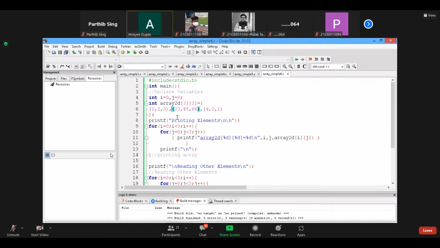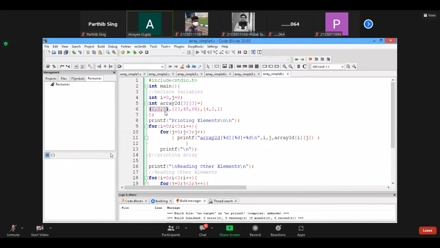So let me rephrase it in another way. You can give these curly braces in order to make your code more readable. Or if you want, you don't necessarily have to mention these curly braces, but commas you have to give. And the number of elements must match the dimension of this array, because for the first row we have 1 2 3, 3 columns.